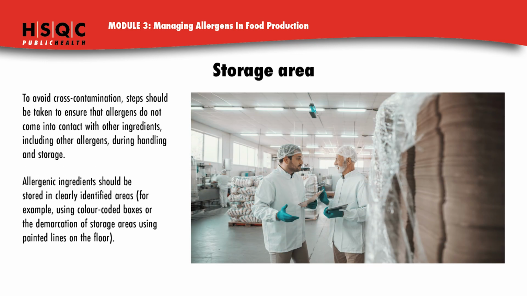Storage area. To avoid cross-contamination, steps should be taken to ensure that allergens do not come into contact with other ingredients, including other allergens, during handling and storage. Allergenic ingredients should be stored in clearly identified areas, for example, using color-coded boxes or the demarcation of storage areas using painted lines on the floor.